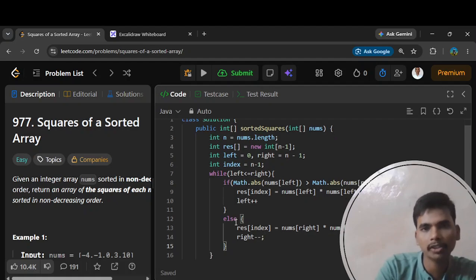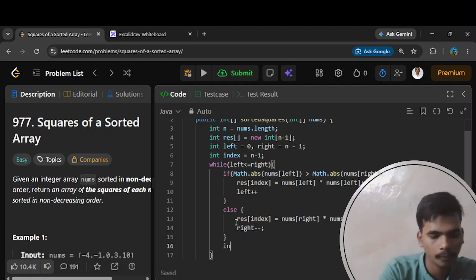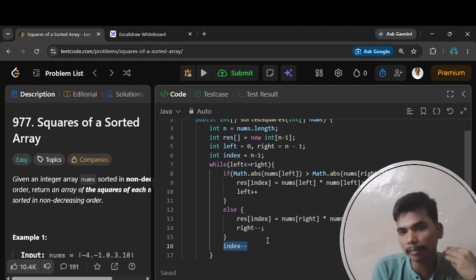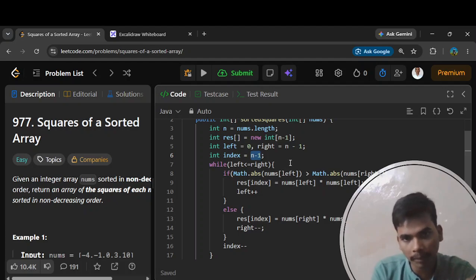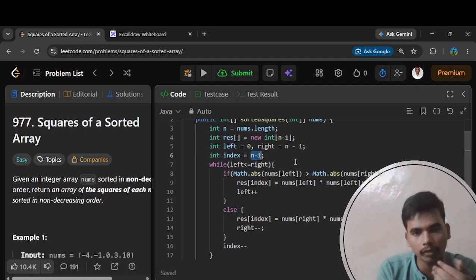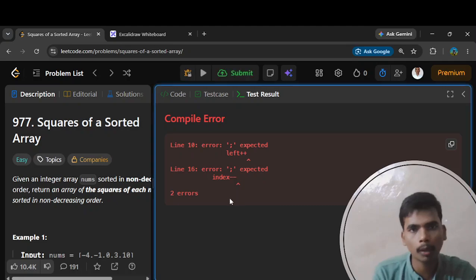I hope you gained this basic understanding of how two pointers work from my previous videos. And here I put index minus minus. Why do I put index minus minus? Because the index starts at the array size, so if we insert one value, then we reduce one index from our resultant array. Reduce one, reduce one, reduce one. I will explain after running this problem.